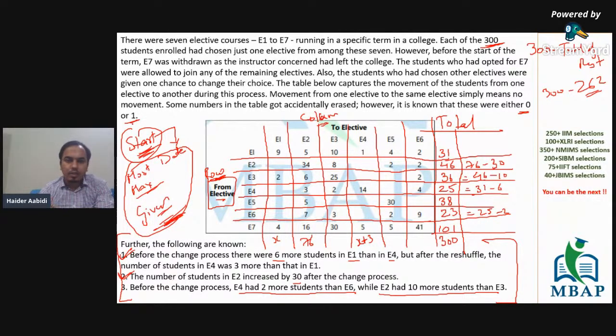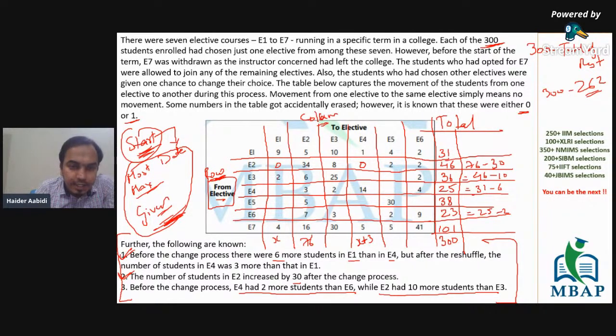So tell me, the first row is already done. If you look at the second row, which is 34 plus this number, which is going to be 12, 34 plus 12 is going to be 46. That means this number is 0, because the other numbers which are already there make a total of 46 only. So the other two spaces are going to be 0, that we already know.